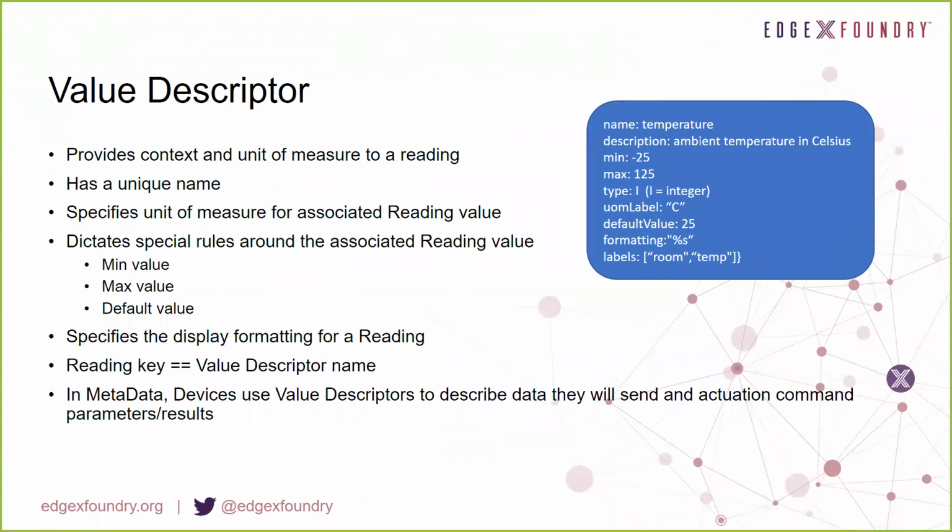By the way, too, the value descriptor, while it's being managed from a core data perspective, the metadata system actually uses value descriptors as well, to describe, when you're describing a device, what type of data we should expect from a device. And it is used also to describe the parameters we need to send to actuate on a device. So value descriptors are not only used to describe the data coming up from a sensor, but they'll also be used as we start to explore metadata in future tech talks, how we describe the devices and what they represent and what information they pass, as well as how to communicate with them.